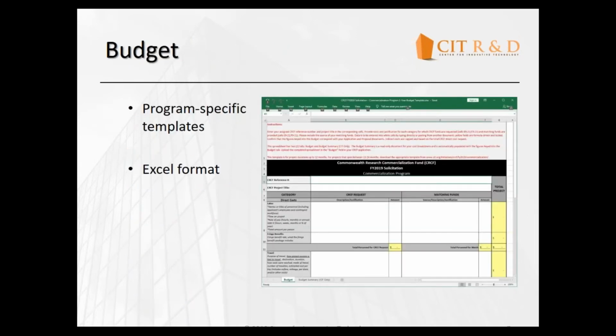This year, we've consolidated our budget document to integrate the budget narrative with the budget amounts. You will input content into a single tab of an Excel spreadsheet. We hope this will make it easier to ensure that your narrative matches the figures provided in your budget. The budget must also be consistent with other application materials, such as your online application form and your proposal. If you make a change to one document, remember to update all the other relevant materials.